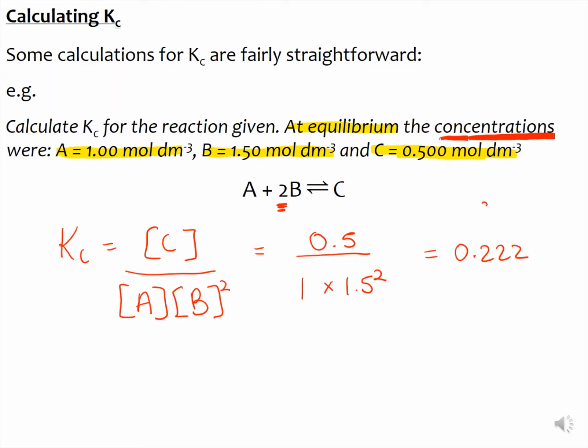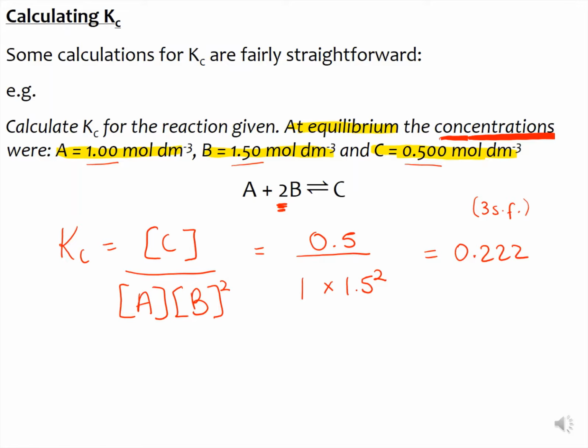Now I'm putting that to 3 significant figures because everything in the question has been given to 3 significant figures. It's not absolutely necessary to do that when you're in a chemistry exam, unless they tell you to give your answer to the appropriate degree of precision. You have to be able to look at the question and work that out. But 3 significant figures is always a good bet if they don't tell you what to use.